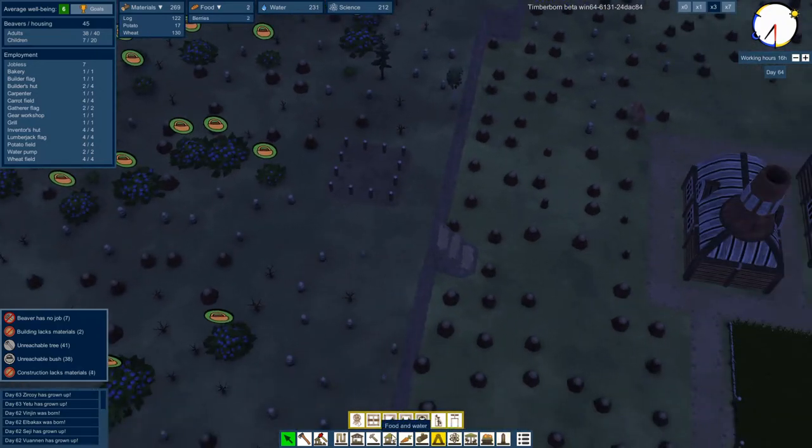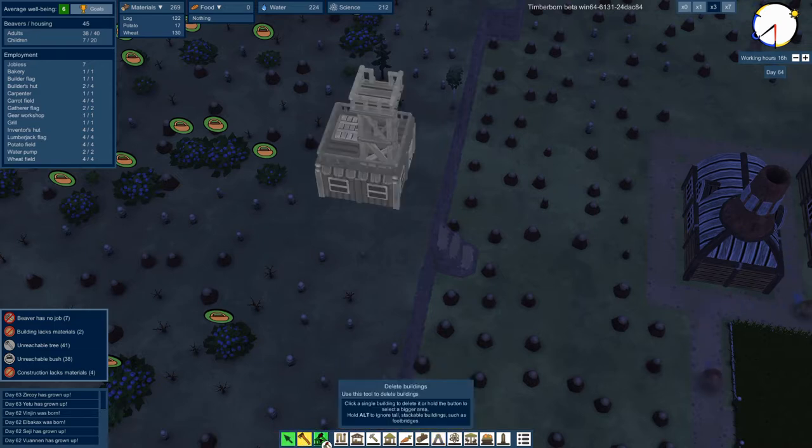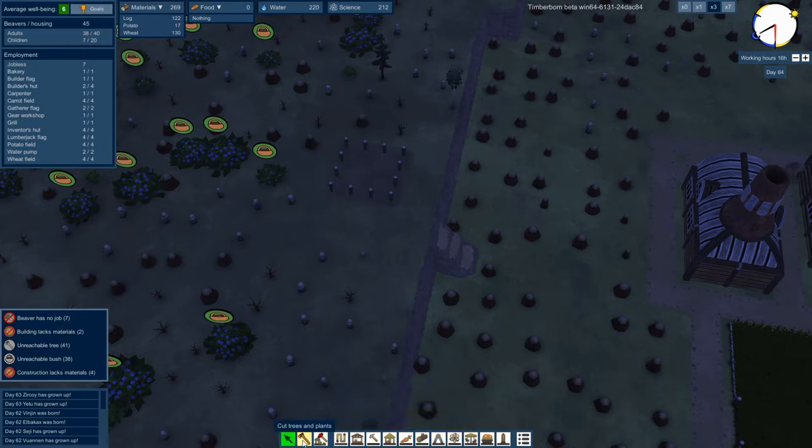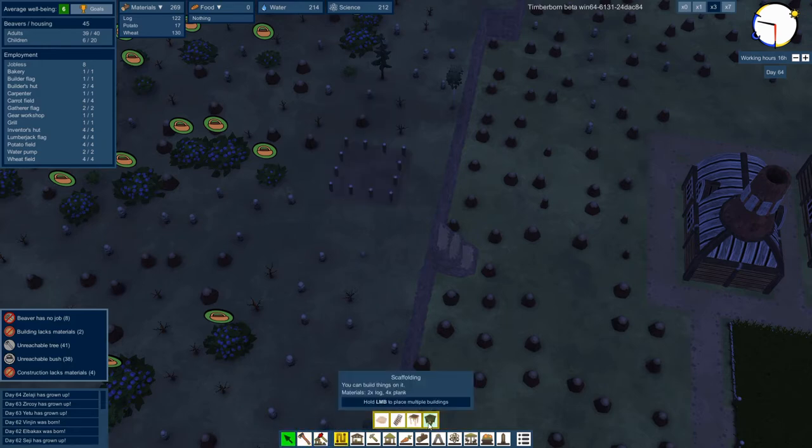Also, I've looked around and apparently there's a way to prioritize this. I don't know how, but let's see. Let's go here. Delete. Demolish resources. I don't think this is it. Okay, delete buildings. No. Okay, what are we supposed to do? Cut trees. Is there a way to prioritize all this stuff? I mean, there should be. I read up on it and there should be some, but I can't find any. Ah, well, what can you do?